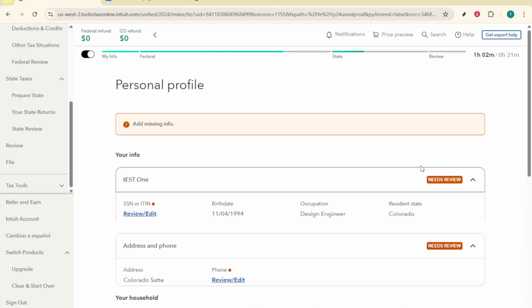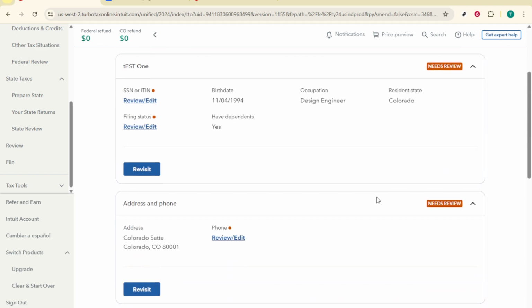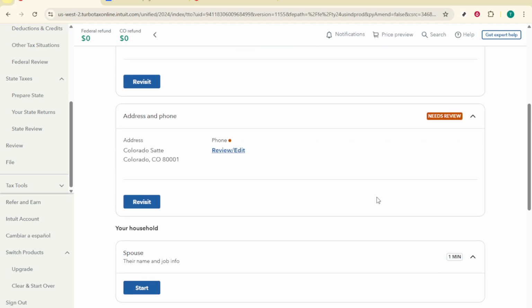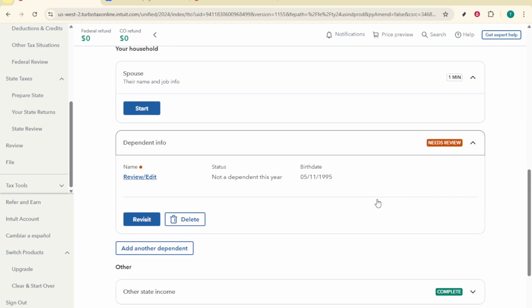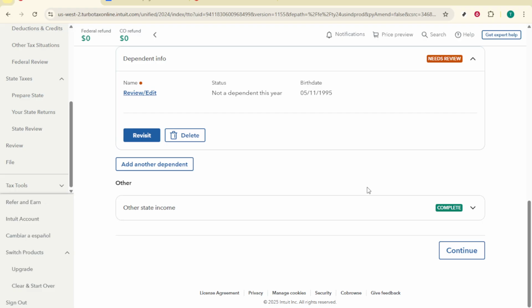When you're on the form, look for line 11. On recent versions of Form 1040, line 11 is labeled Adjusted Gross Income, and that's the value most organizations ask for when they request your line 11 figure. If your PDF shows multiple forms, confirm the year shown at the top of Form 1040 matches the tax year you selected, then read the number on line 11 carefully.